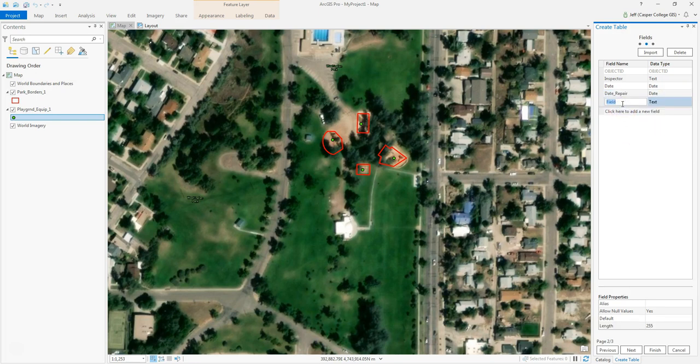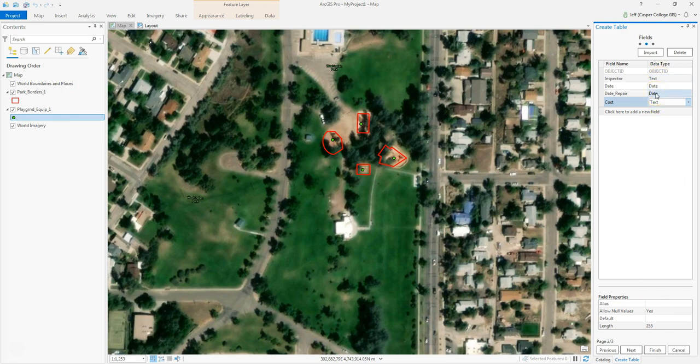Maybe the cost of the repair. So that is going to be, well, we'll leave that as text, even though it's probably numbers. There's probably a bunch of other things that we would want to put in a table like this, but let's just start with that right now.